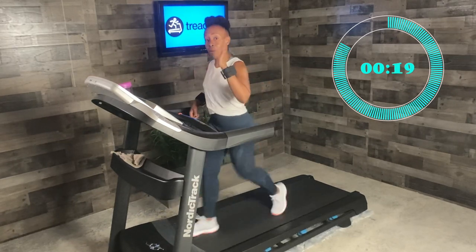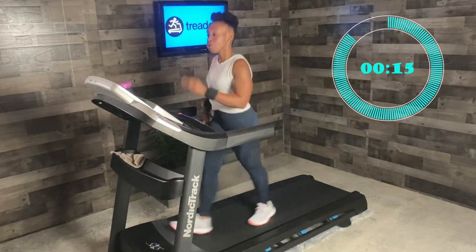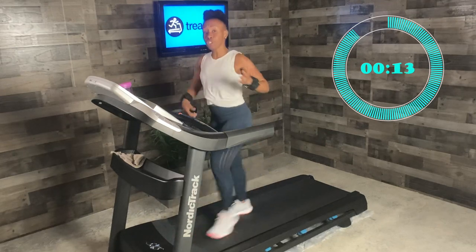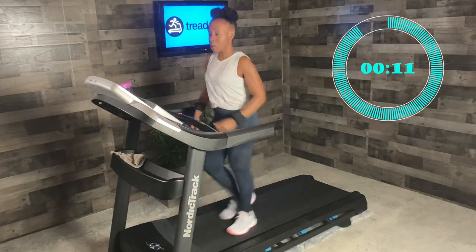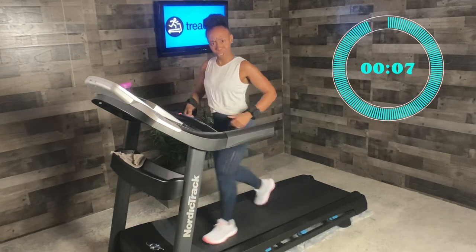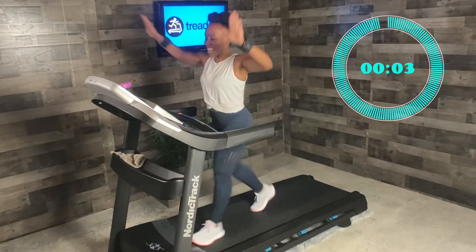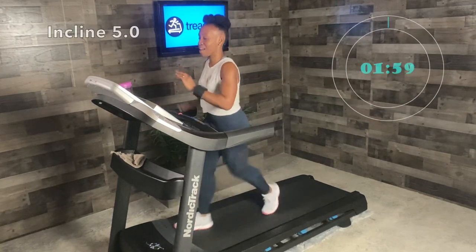Okay, so in 2021, let's look at getting stronger and stronger together. You let me know different things that you want to see, but we'll help you along with your journey, okay? We're in this together. Of course we are. Come on now, of course we're in this together. Let's head to incline 5 with that said, let's go.